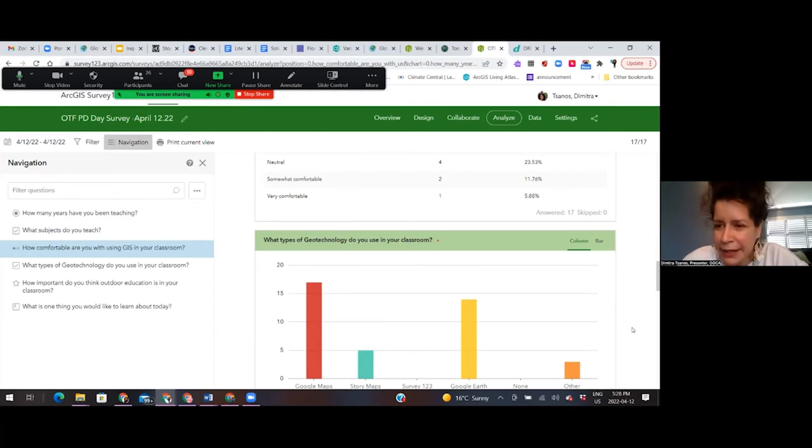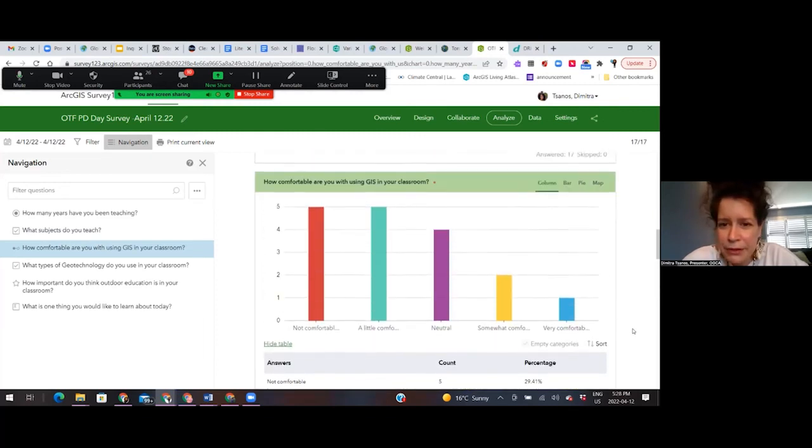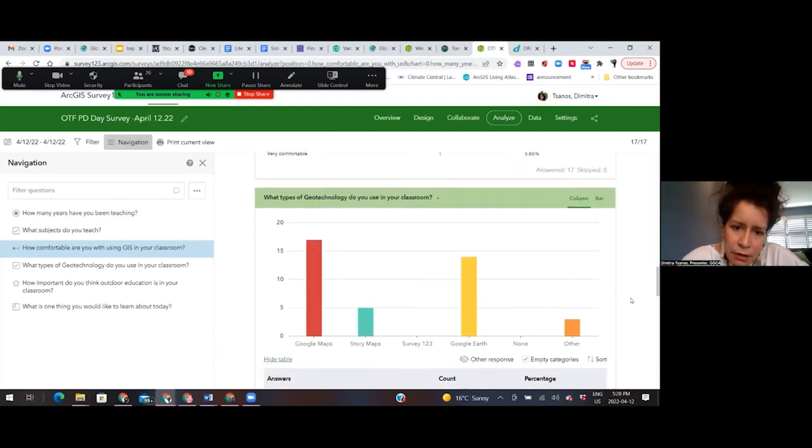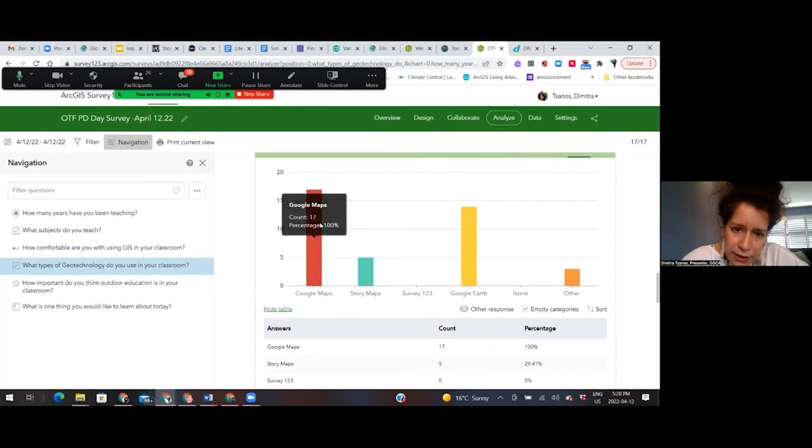That's the easiest way to get into GIS and just exploring at a very basic level. And the students are very quick at figuring it out. I have the video tutorials there, but I find Google Maps is quite user-friendly and a good starting place. And looks like a lot of you are using that, so that's good.